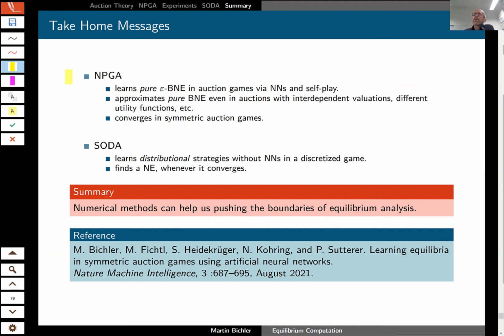I would be much more concerned if there was no algorithm, even for standard games, to find this, because how can you believe that this fixed point that you have to compute somehow can be found by your bidders if it's apparently computationally so hard? So there is this famous quote by Papadimitriou saying that if your computer cannot solve it, how can the market, right? And I think that kind of nails it. So this is one insight.